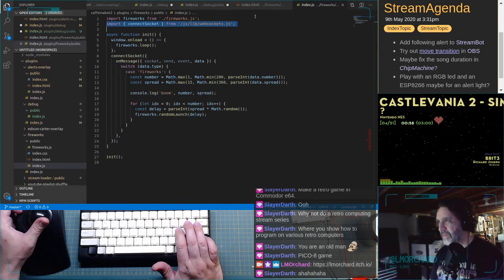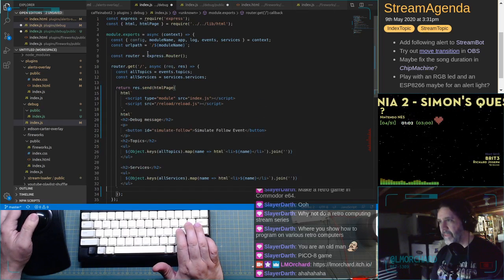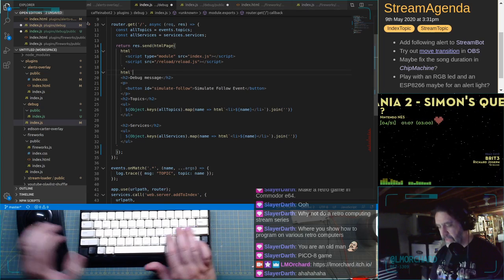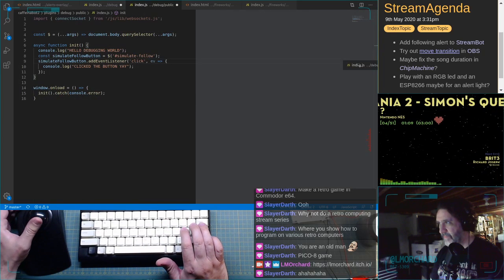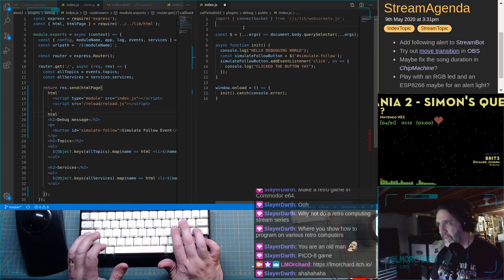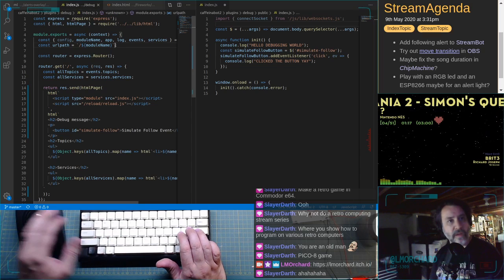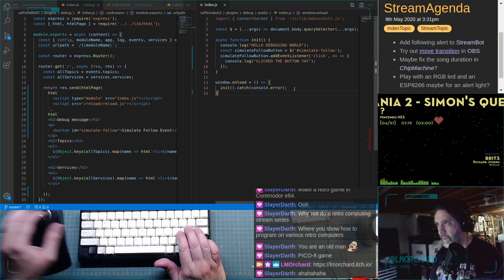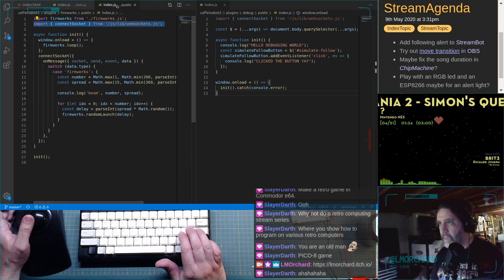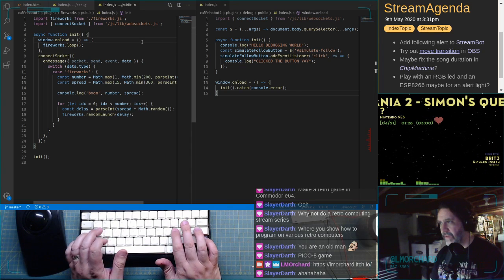So what I'm trying to do here is I'm trying to get all the wiring in place on this debug page. And all the scripting in place so that I can click a button and send a WebSocket message. And hopefully not break the bot while I'm doing it. There we go. That's what I want. Okay.